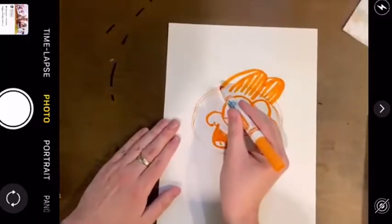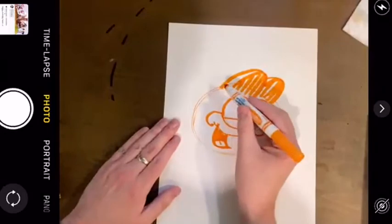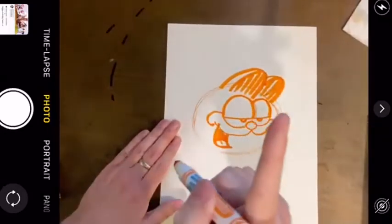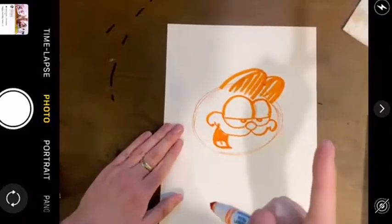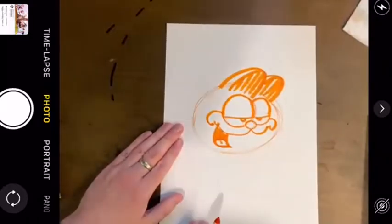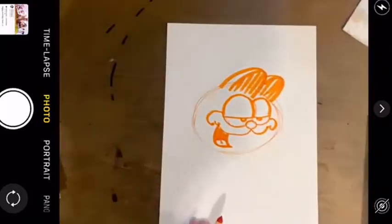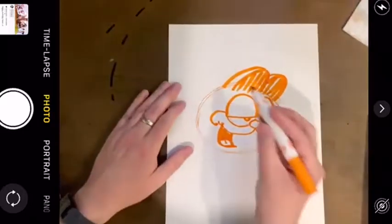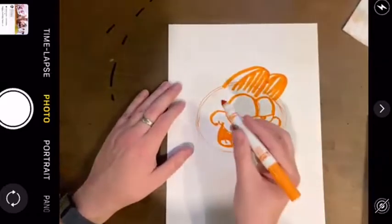It looks so weird. I love it. That's fun. And I'll tell you another thing that comes out of trying to draw other characters: you sometimes end up creating your own. Your Garfield might be weird enough that you're like, I've learned to draw a cat that is not Garfield, so I'm going to make him my own and make up my own stories about this cat. I've definitely had that happen before.